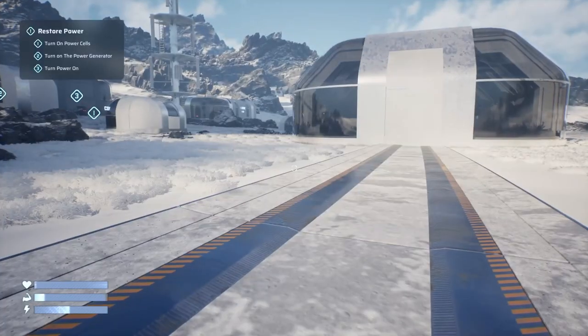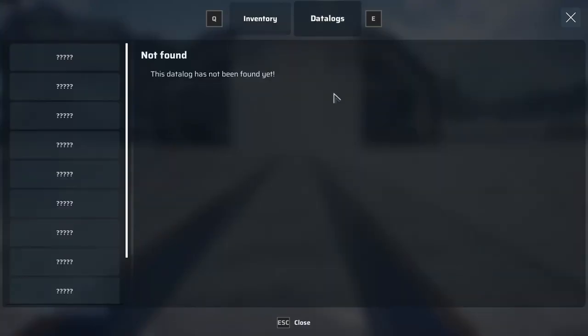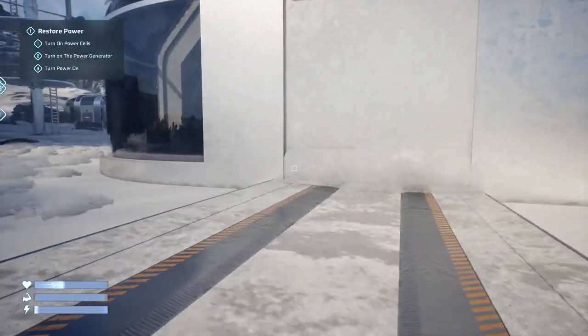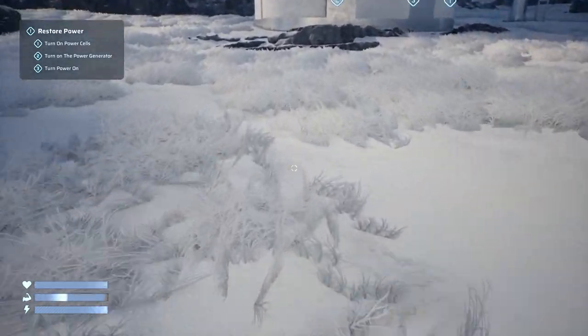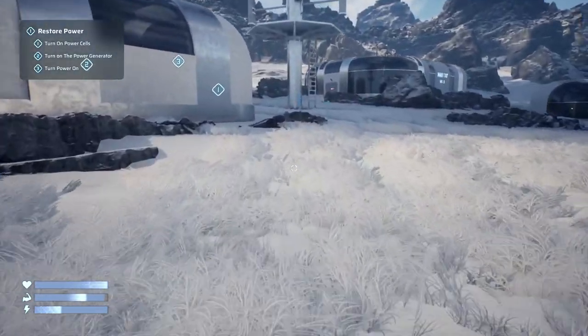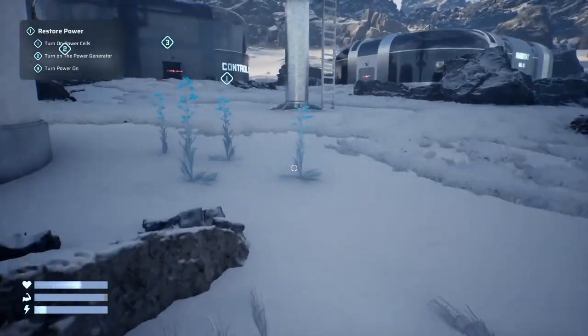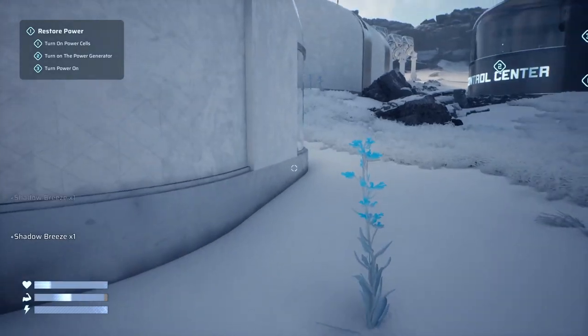Yeah, okay. Got it. Inventory tab, very good. Data logs, whatever. Restore power, turn on power cells. Oh, that's very easy. Cannot open this one. Okay. Barely working on the snow, so and so on the snowy grass. That one will not open. Oh, I remember needing this. Give me all of them.